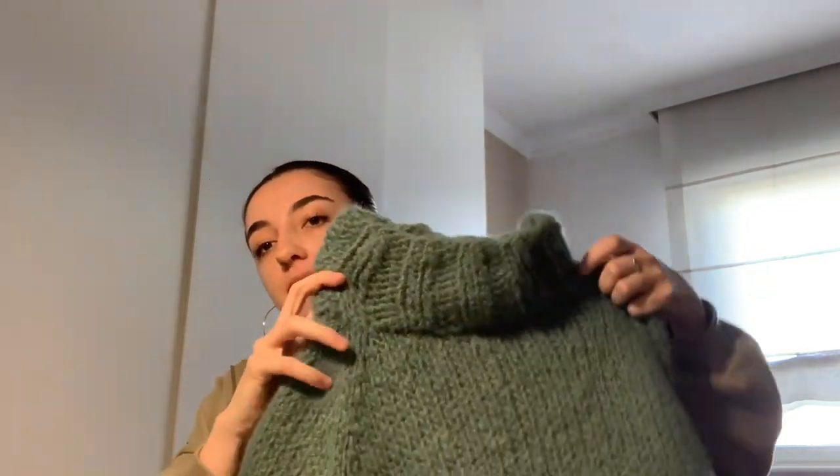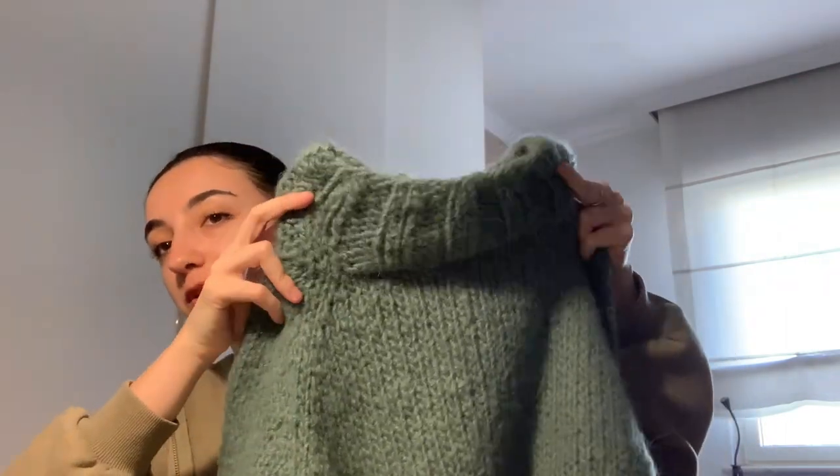So, firstly, I want to change the neckline. So you can see that it is kind of this mock neck style, high neck thing. Yeah, I have no idea how to describe it to you, but you can see it. But I used 100% alpaca yarn. And it is quite drapey and quite heavy. And it is supposed to stand up by itself, but because of the yarn I chose, it's really not standing up in the right way.